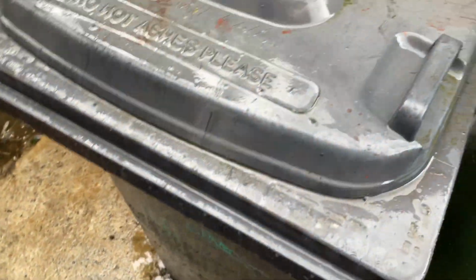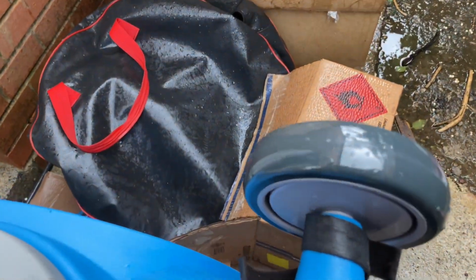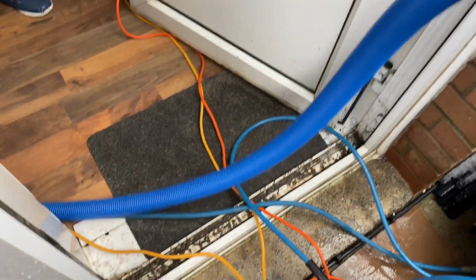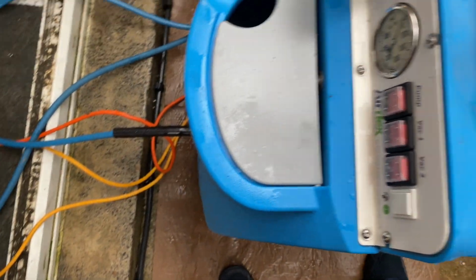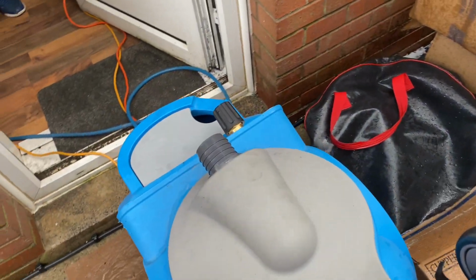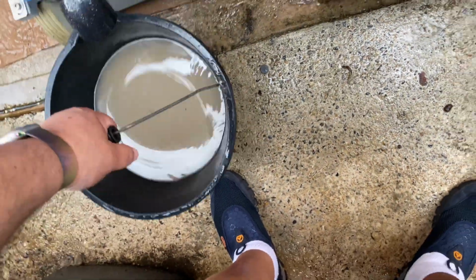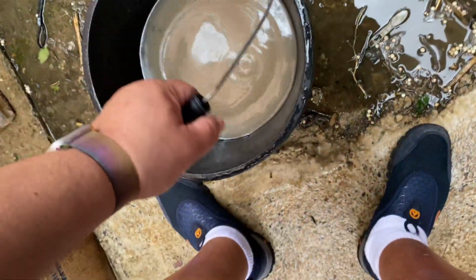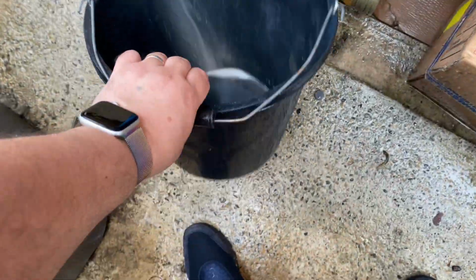So let me just move that there on top of the bin. Let's have a look at the water. There. Let's have a look. Can't really see at the moment. Put quite a bit of defoamer in because we're having issues with some of the solutions. So I'm going to put that there. Let's have a look. Not going to make any difference. So let's have a look here and the dirt.